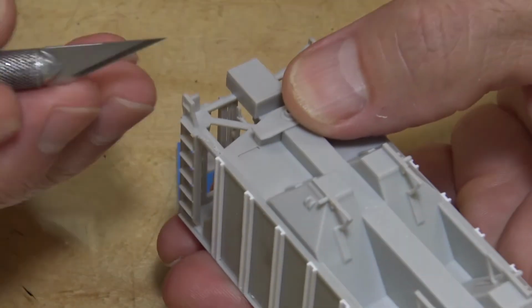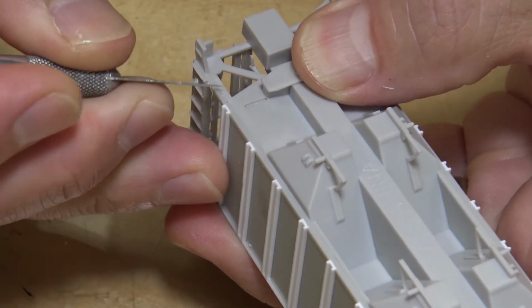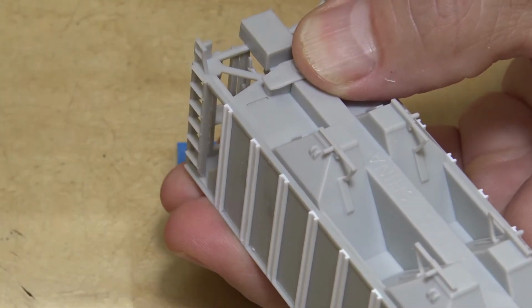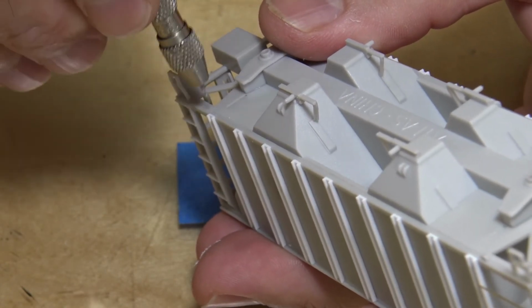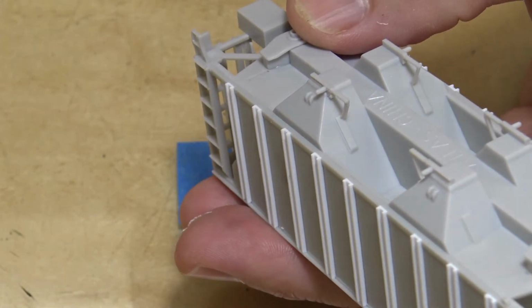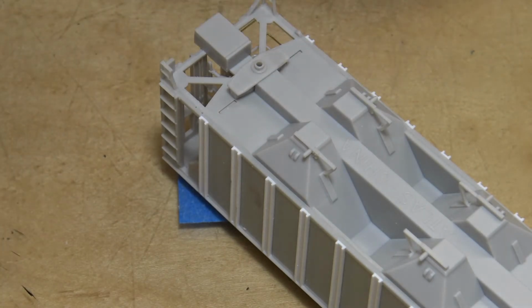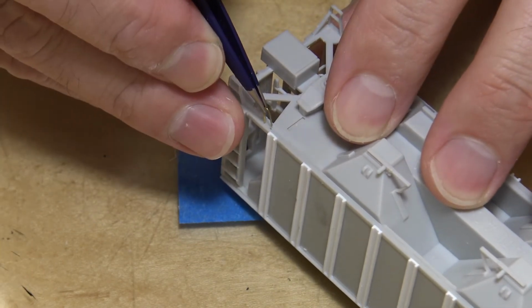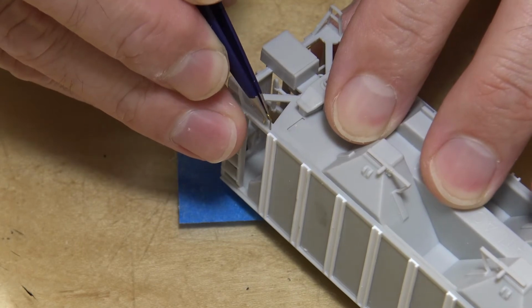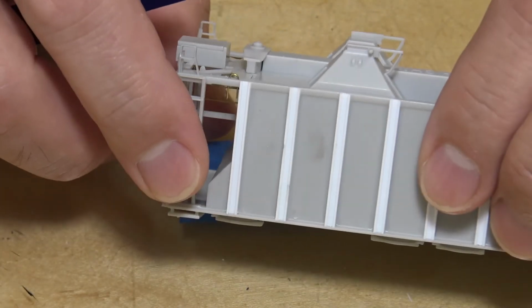That's done. Now I'm just going to go in there and clean up where the detail was. There we go. Clean the hole out. And now we'll take a rope pull, one of our pieces of bent wire here. I'm going to stick it right into those holes, and we're going to push it down right to where the curvature starts. So it looks like that.